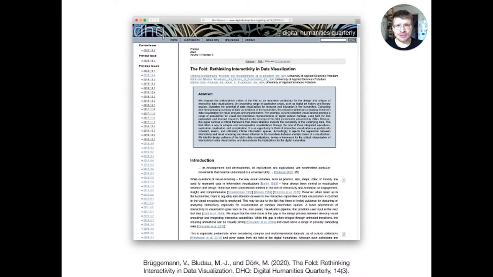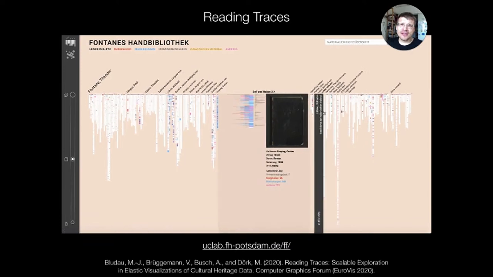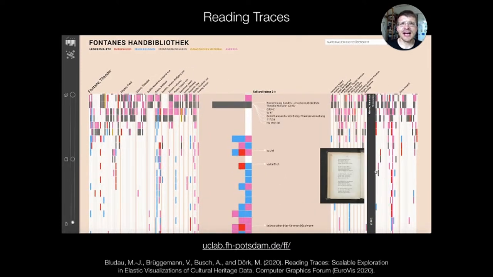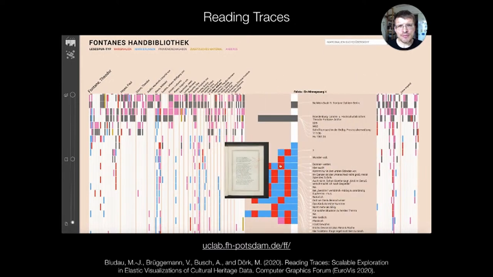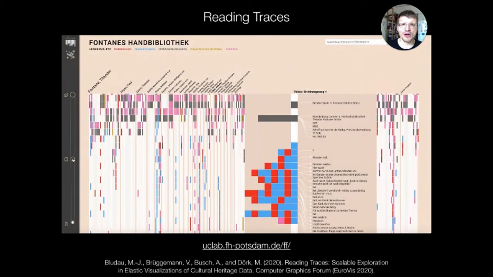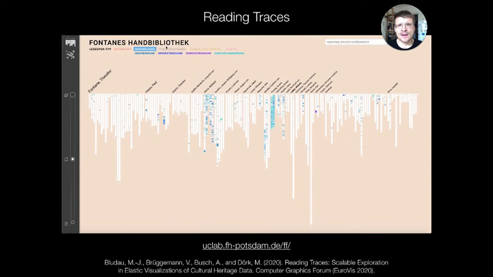illustrated and referenced. These ideas of the fold found their application and also iteration during a collaboration with the Theodor Fontane Archive in Potsdam. The aim of the project was to support the scalable study of the reference library of this German author. The books contain various reading traces in the form of annotations, comments in his own handwriting, scribbles, and so forth.